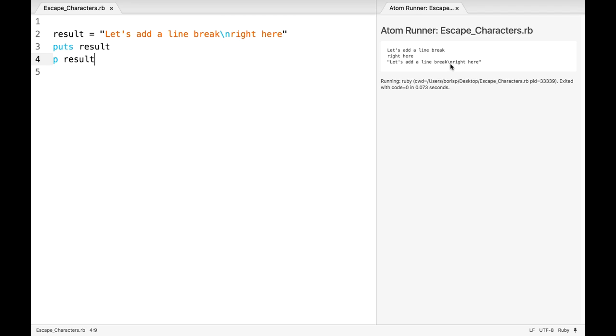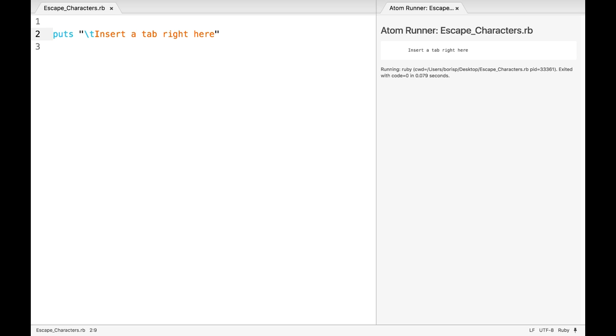Finally, let's take a look at one more thing that we can do with the backslash, and that's creating a tab. So I'm going to clear my work and once again do puts, and let's say insert a tab right here. If I want to insert a tab, which is an indented space at the beginning of my output, much like you'd put on something like a paragraph, what you can do here to represent it, instead of doing this silly spacing stuff, is simply to put \t. So once again, \t, that t is short for tab, and that's going to create an output where the text is pushed a little bit to the right.